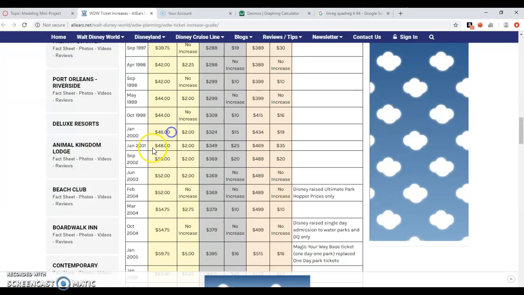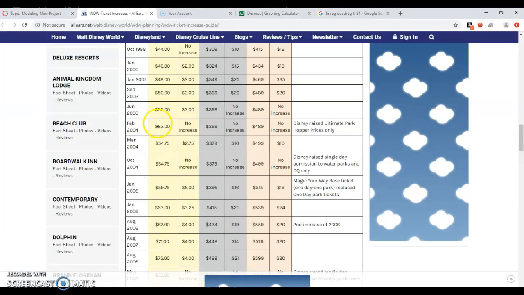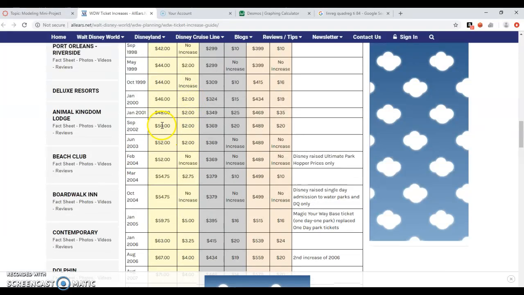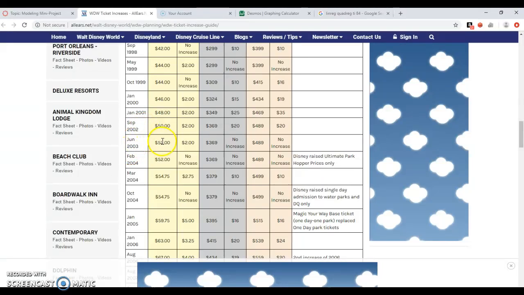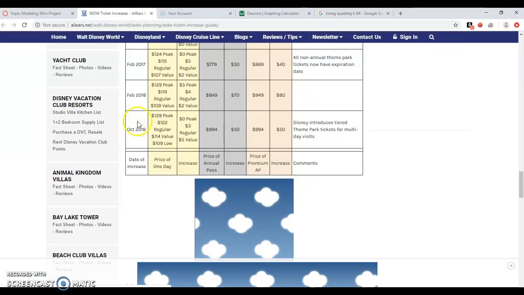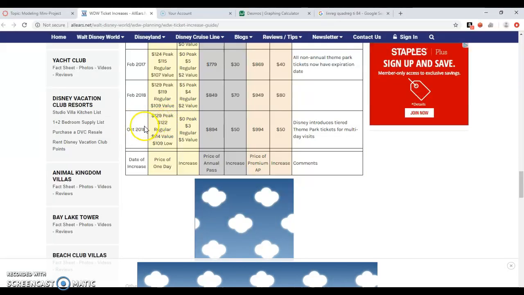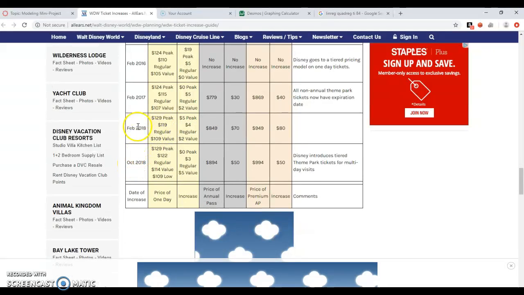So $46, $48, $50. Like here in 2004, there's a bunch. Just take the first one, $52. You'll make a table of that data, with this being 0, 46, 1, 48, 2, 50, 3, 52, etc. On down to 2018, 129, I guess, would be the first data there. 18, 129. So that's pretty crazy.